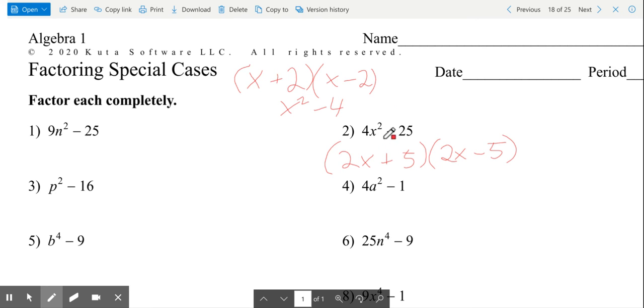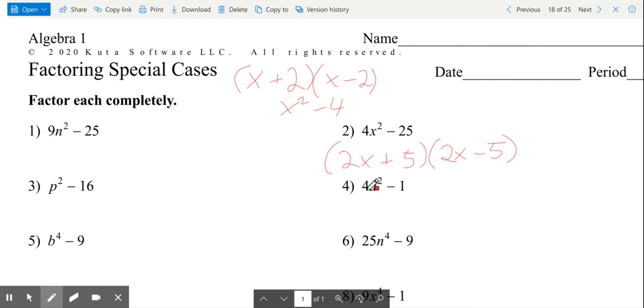And we don't have to do any of our other factoring methods because we know that this is true, because back when we learned how to multiply these out, we figured out that when I multiply something that is in this form, that middle term always disappears. So that's why they're the same, because I need that middle term to cancel out, right? So this is the answer to factoring this. So let's do another example.